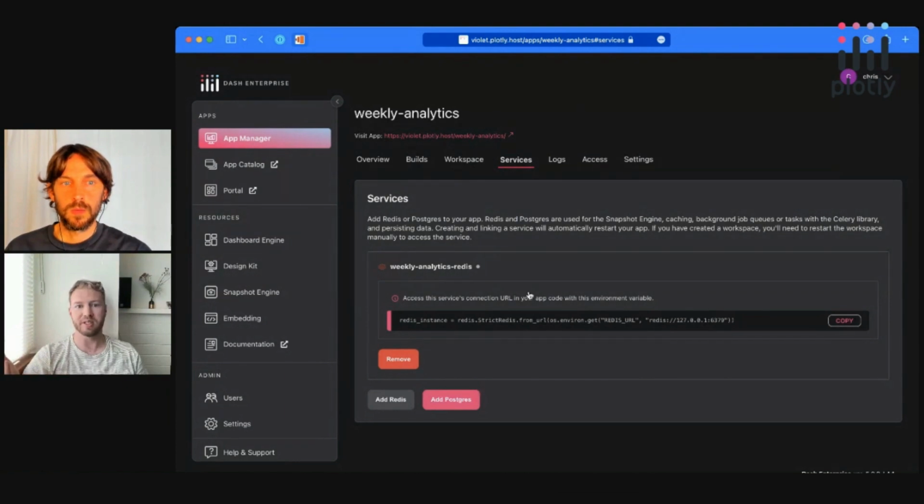And this is one of the many reasons why we're really excited about the Dash Enterprise platform and felt like there was a need for a dedicated platform for Dash applications, because things like running background jobs and background queues require extra complicated infrastructure. And that stuff is really difficult to set up in traditional IT environments within organizations.